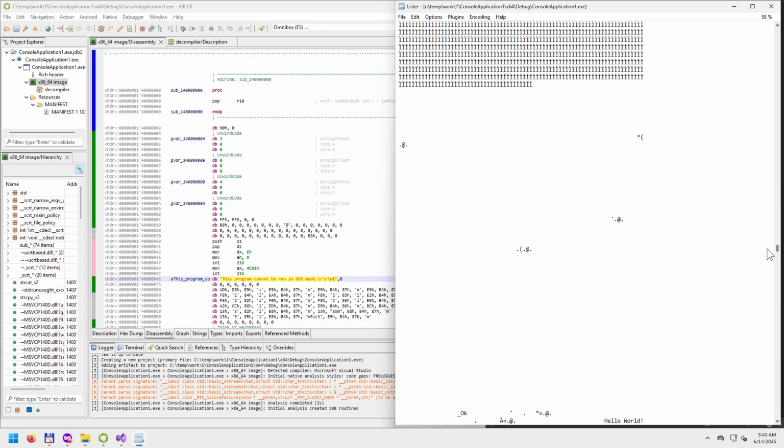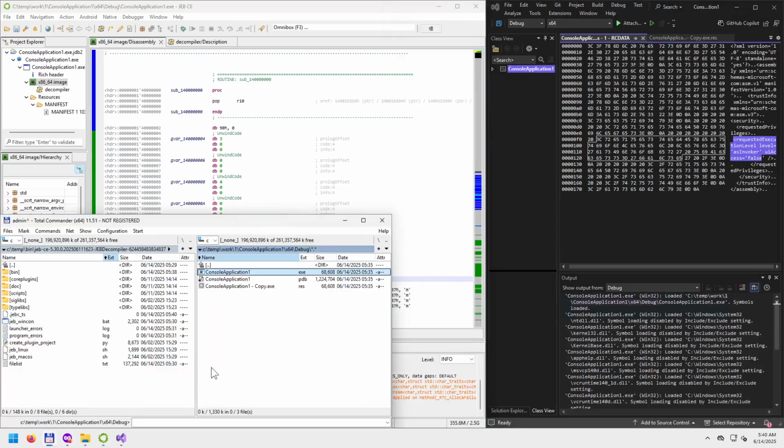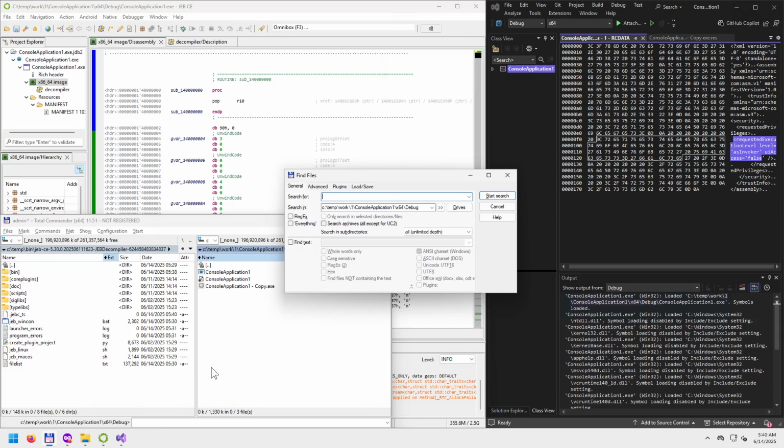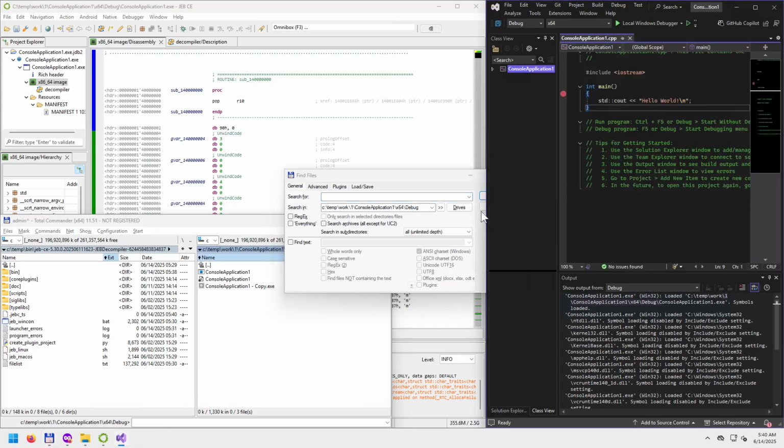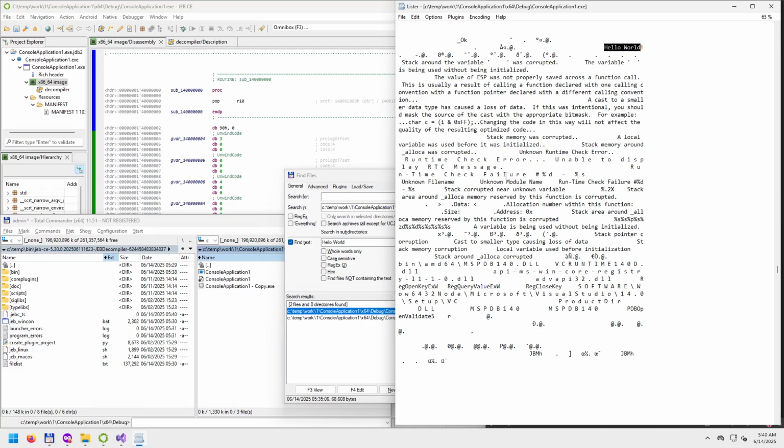Let's see where the hello world is. So we want hello and world. Okay, it's the same 7-bit encoding.